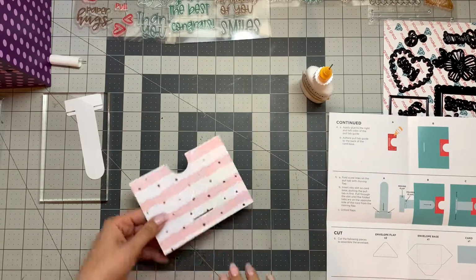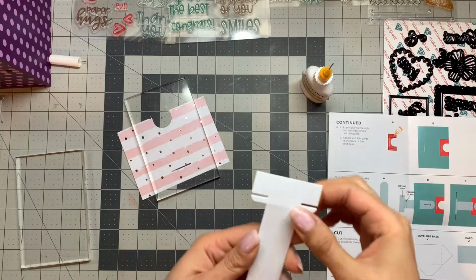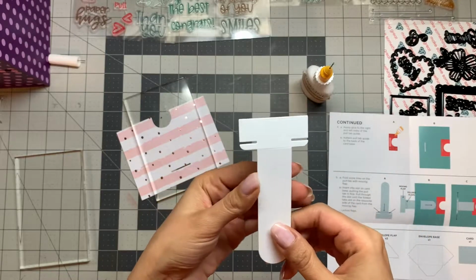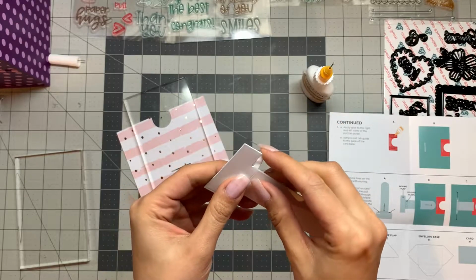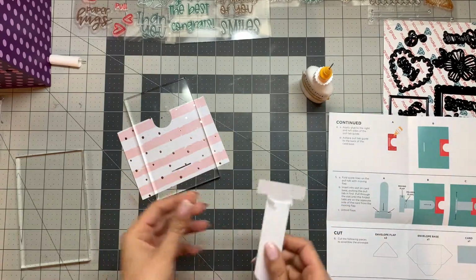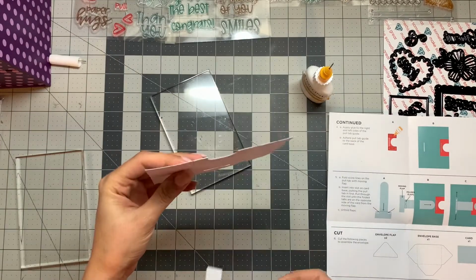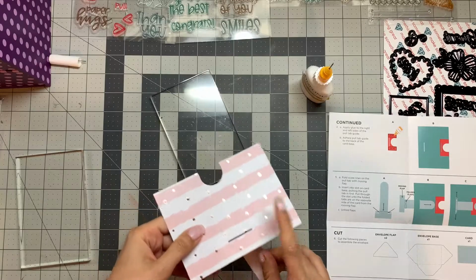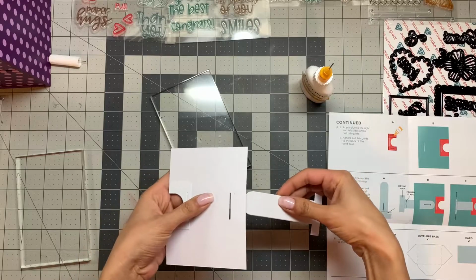All right, now we need to score the lines. There are a few score lines in this part. One of them is here, and these two. So what we need to do is, sorry, I need to figure it out. Okay, I wanted to show it like this. So, right, we're going to do it like this.